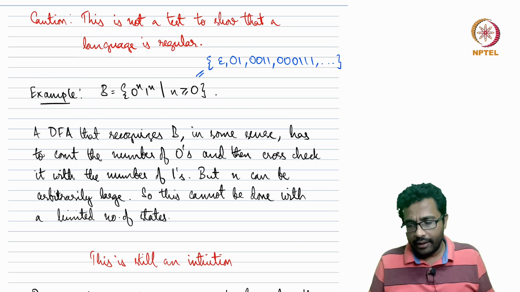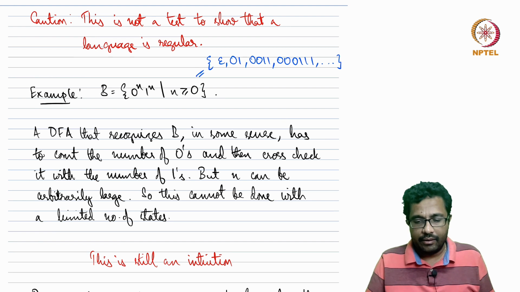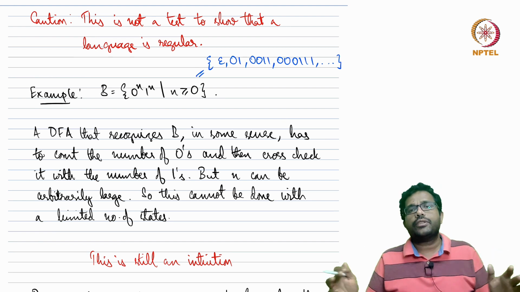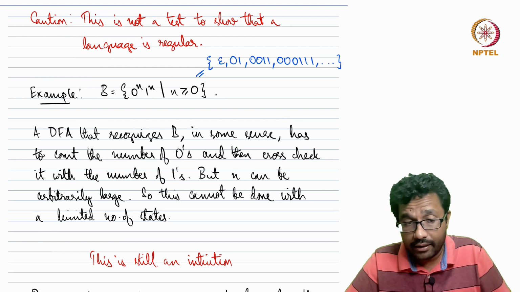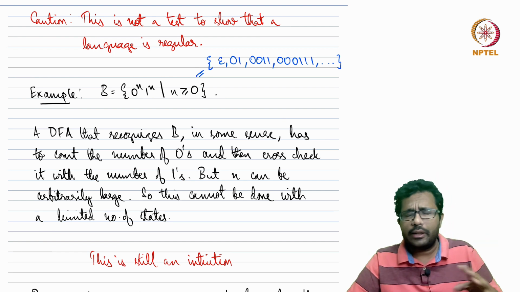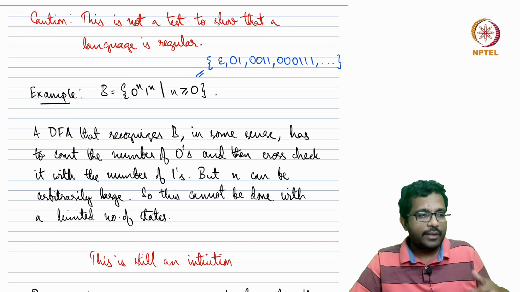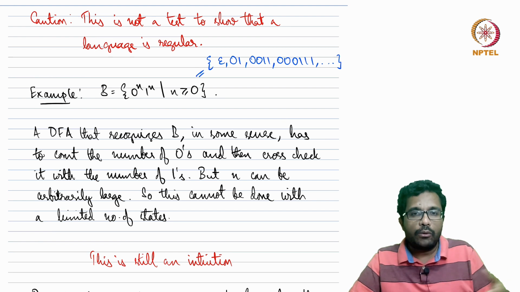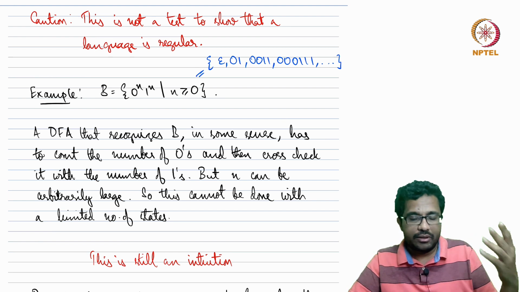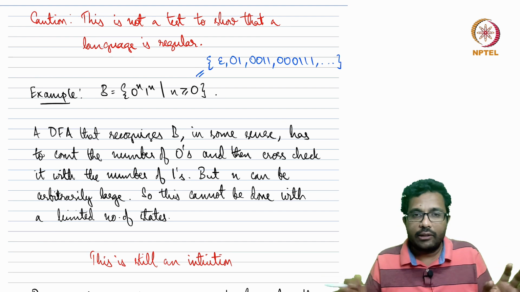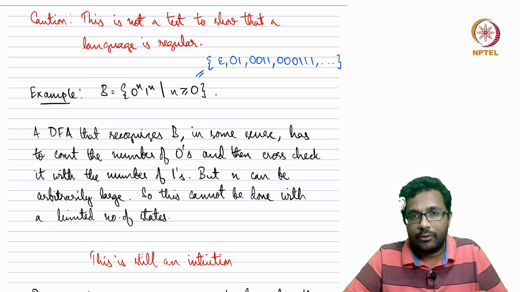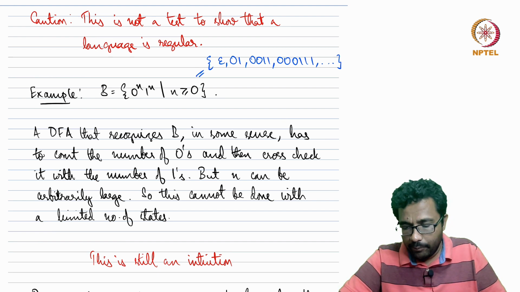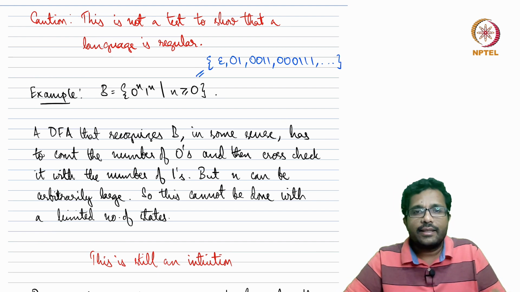So that is the reason why we cannot. That's an intuition why this language is not regular, right? There is still not a formal proof, right? Perhaps it doesn't need to count; it can do some other thing. Perhaps somehow, without counting itself, it's able to do something using some strange modular arithmetic or something like that, right? So how do we know that we indeed have to count? That's another valid question. But then this is just an intuition, right?